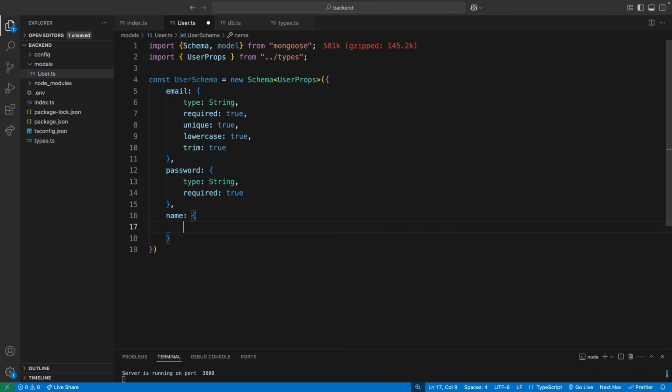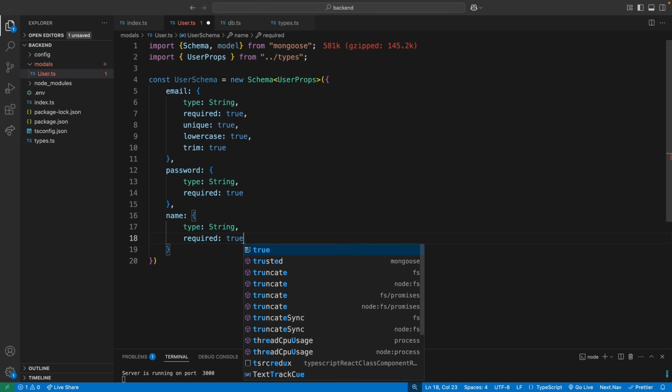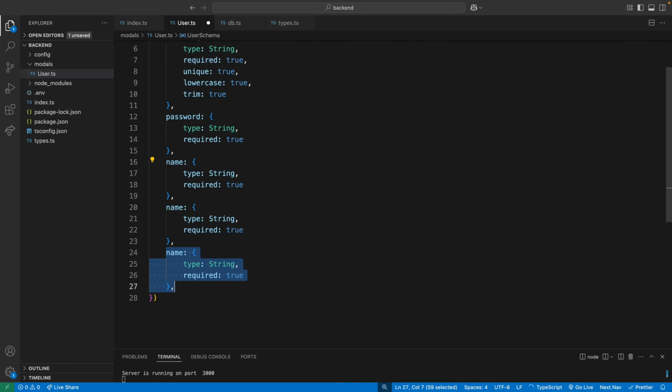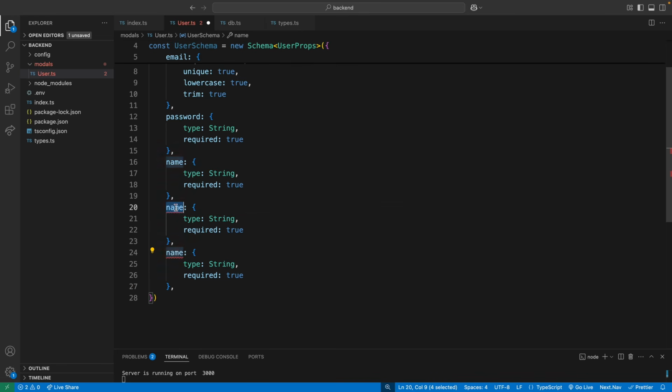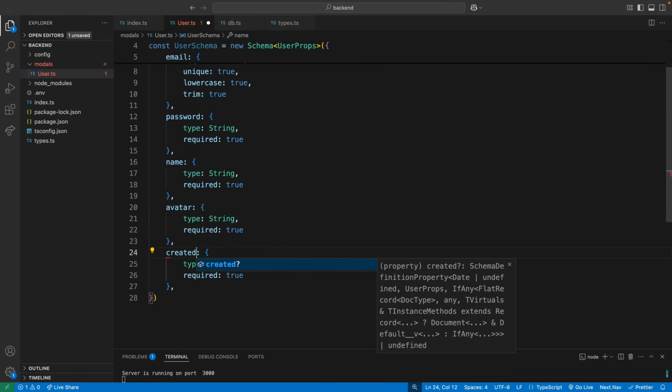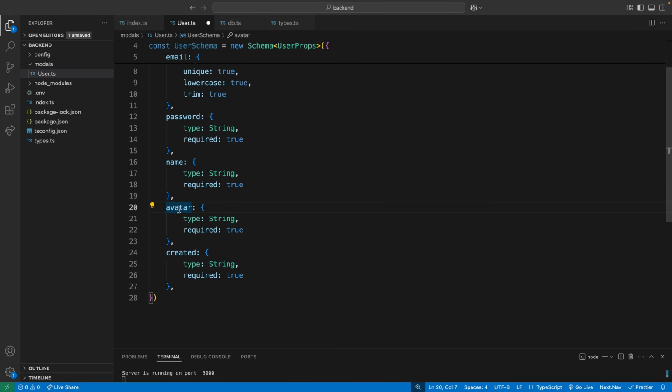Then we're gonna have the name property. This is going to be string and required as well. So I'm just going to copy this for other properties as well. This will be avatar, and then this will be created when the user is created. The avatar is of type string, and we don't need to make it required. Let's just add a default value as an empty string.